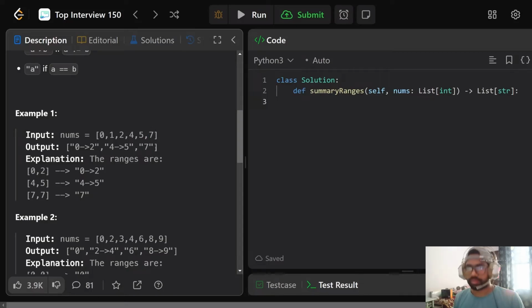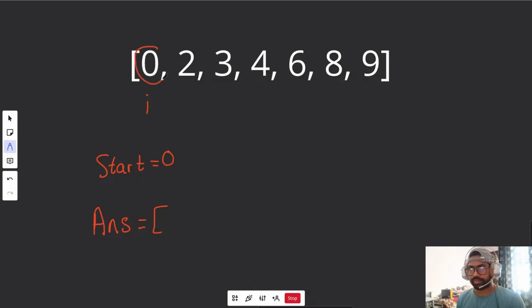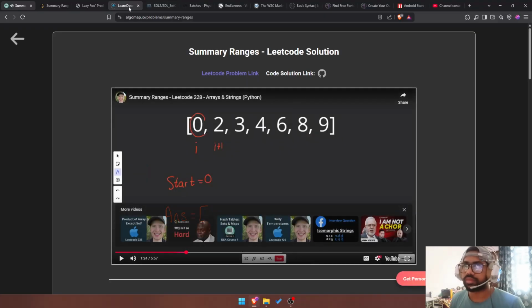So basically, we're going to have an index i, which is set to the first index, and we're also going to be building up a new array, which I will just call our answer. That's going to start as an empty array. Now we're going to get a starting value, which is going to be the number that we're looking at right now, which is going to be 0. Okay, so we're looking at this number here. Now you want to ask the question, is the next number, aka what's at i plus 1, this number here, is that what you're expecting, which is nums at i?